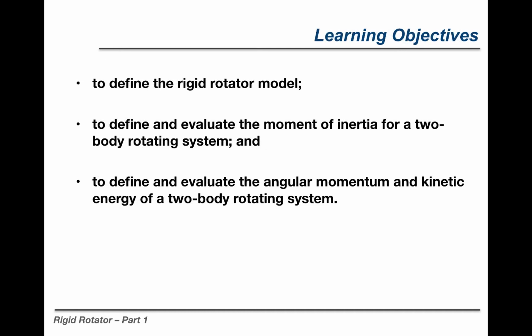The learning objectives of this video in particular are first to define the rigid rotor model, second to define and evaluate a quantity known as the moment of inertia for a two-body rotating system, and thirdly to define and evaluate another quantity called the angular momentum and understand how we can use angular momentum to define kinetic energy for a two-body rotating system.